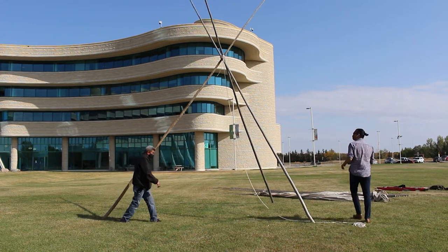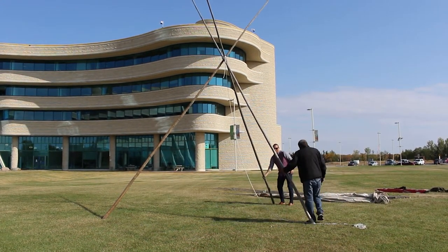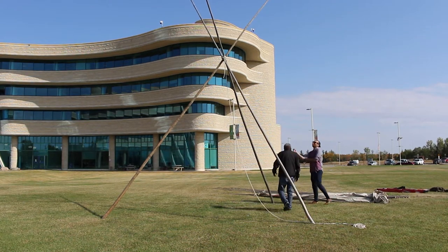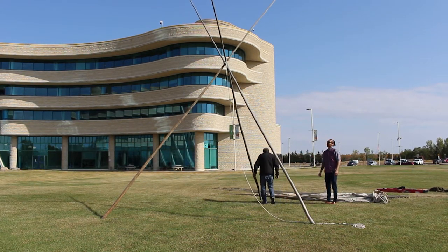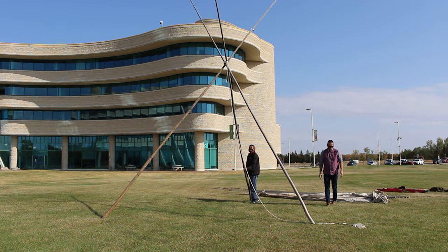This is the important part of the process. It is about speed, but he wants to make sure that the three tripod poles, those are your foundation, so they're going to be nice and sturdy because they have to withstand the weight of the other poles.